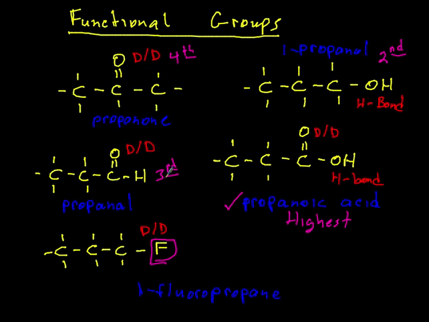And so the reason why we'd probably put propanal before propanone is that in propanal, the C double bond O is at the end of the chain, and therefore it has a little more exposure, if you will, to other molecules, versus the propanone, where the O is in the middle of the chain, so it might be a little less exposed to other molecules to interact with. And so I'd probably put propanal slightly above propanone as far as the strength of their intermolecular forces, but they're really, really close. All right, and let's look at one more situation.